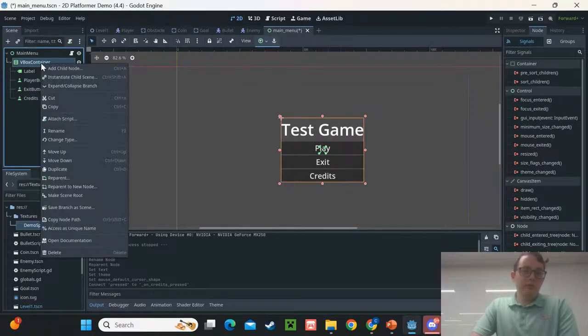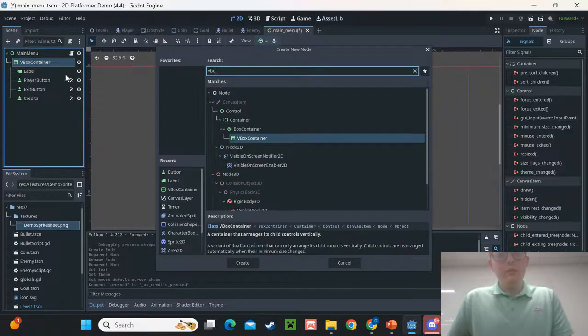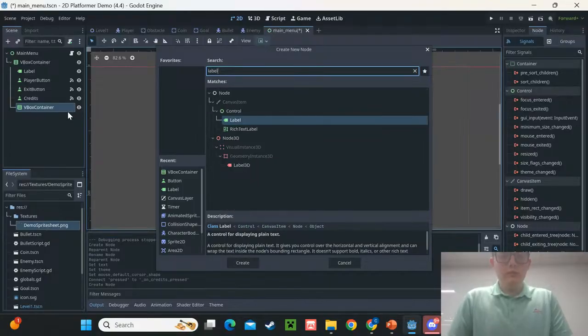So what I also want to do is I'm just going to put, I guess, another VBox in there. Label. That's a little frustrating. No, what happened to it? Where did it go? Yeah, hang on.